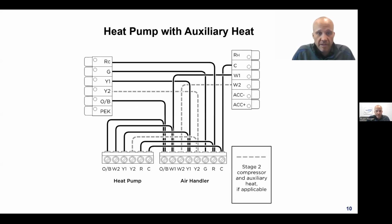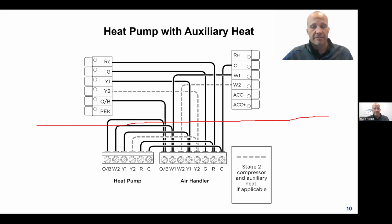All right, heat pumps. So heat pumps are different. I said everything before was conventional, which means fossil fuel stuff as well as electric resistance stuff. But a heat pump is different. So when I have a heat pump wiring, once again, the stuff on the top is the thermostat and the stuff on the bottom is the equipment. So I got an air handler furnace on the bottom right, and I have a heat pump on the bottom left. So some stuff's the same. I still got R, I still got G, I still got Y, I still got W, I still got common. I still got those 5 wires.